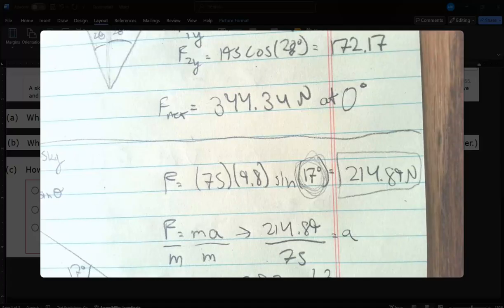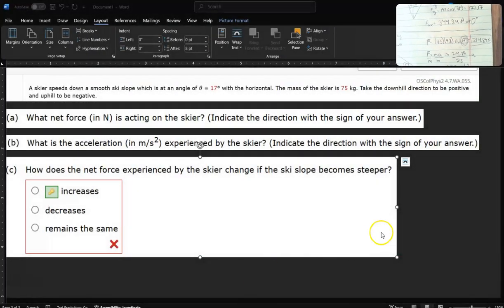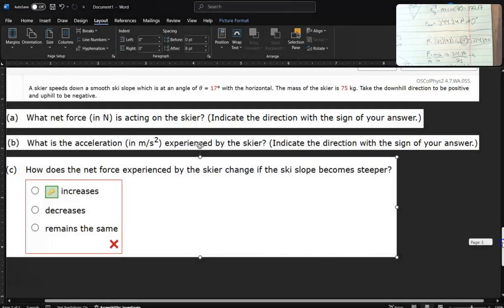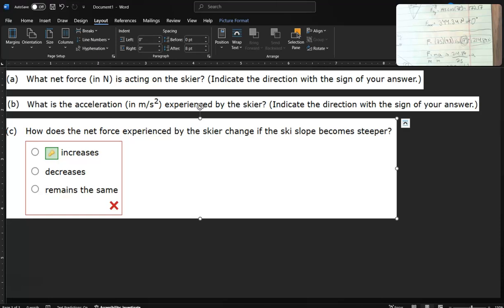All right. I think those are the ones that you had listed in your email. Hopefully you found this helpful. Again, my numbers might be a little bit different, so don't just copy down my answers directly. But hopefully that gives you ideas on how to go about solving these.